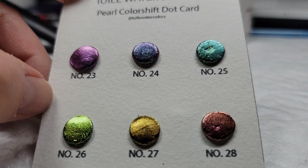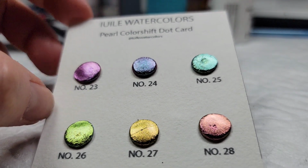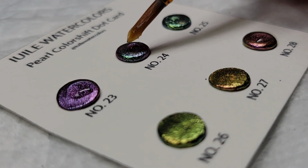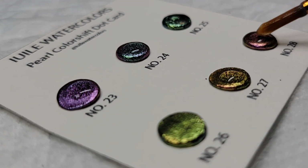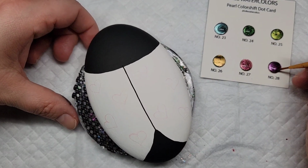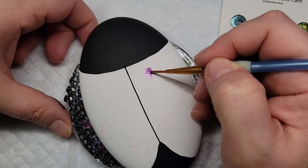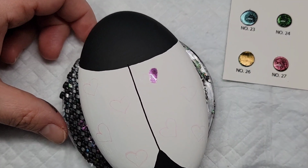I'm going to use my new Pearl Color Shift metallic watercolors to fill in the hearts because these are my latest obsession. So I'm going to start out by adding a little bit of water to each of the dots so that the paint can loosen up. And then I'm just going to pick a color, swirl the paint around with my brush, and then add it to each of the hearts.